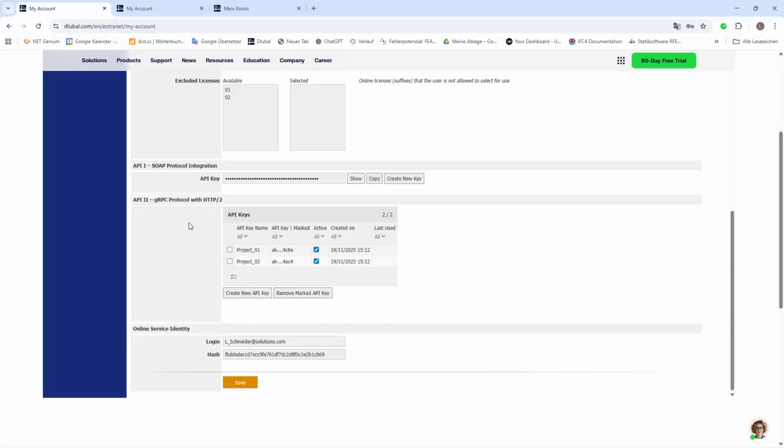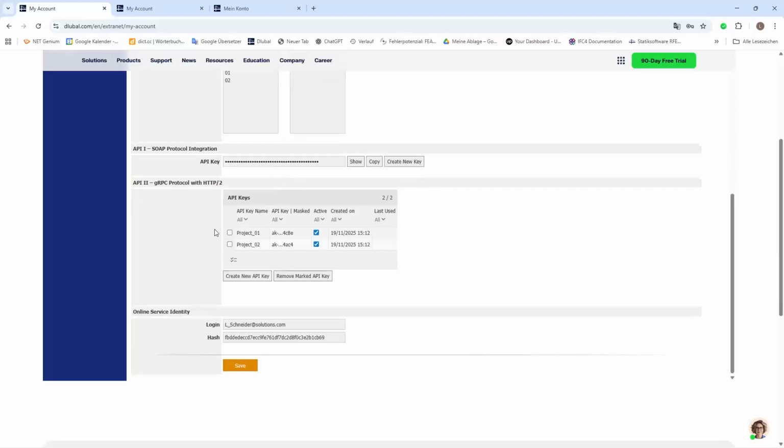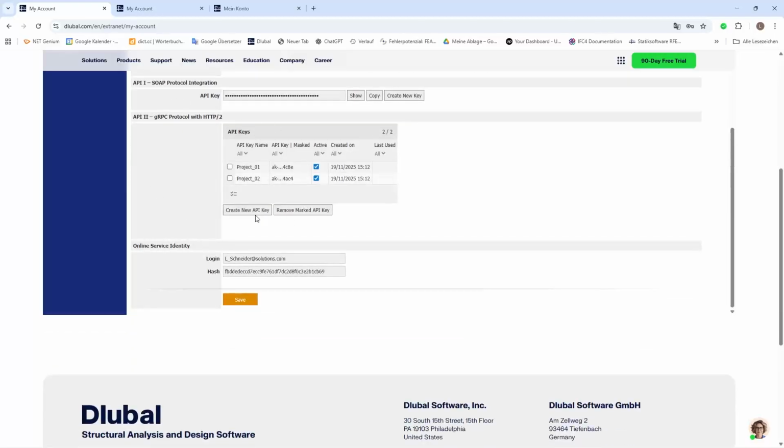You can use, I don't know, Visual Studio Code or any other tool like that to create a little code, and you can write data into Orpheum via this external code, or you can read information out of Orpheum with your own code, and to get access to Orpheum, you need an API key. You can create your own API key here. Every user can do that.